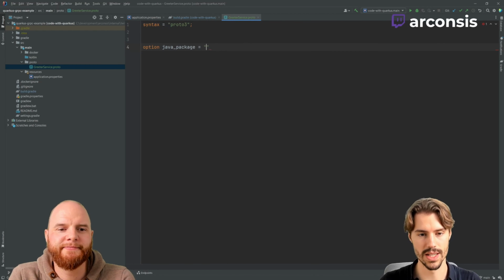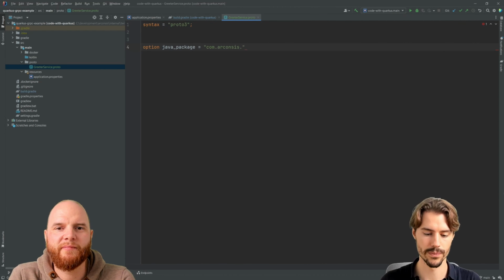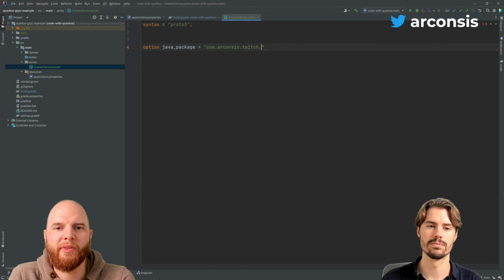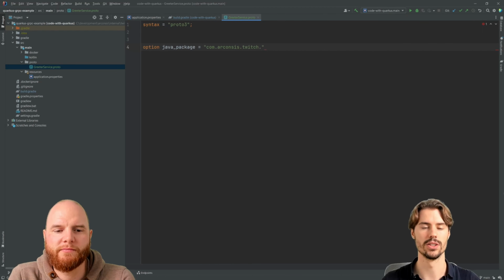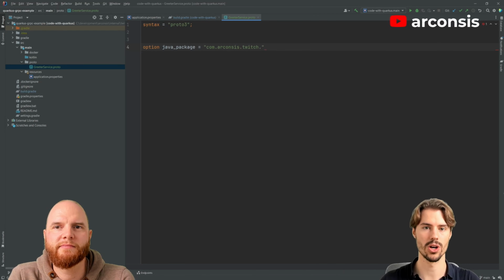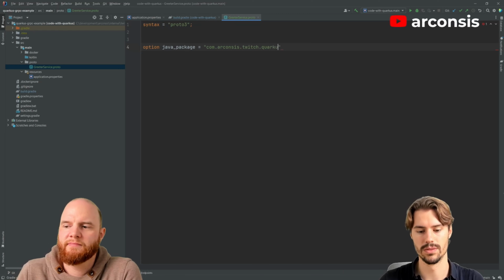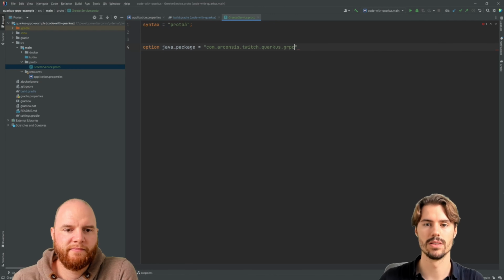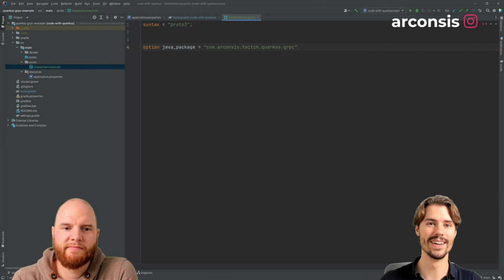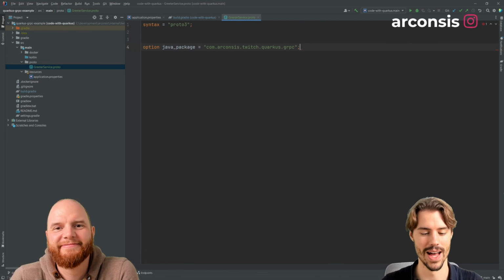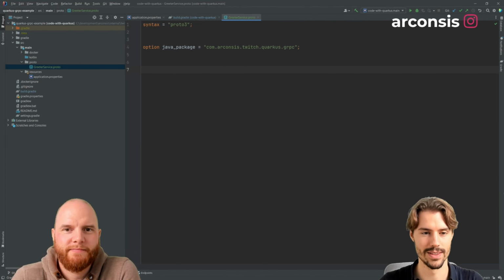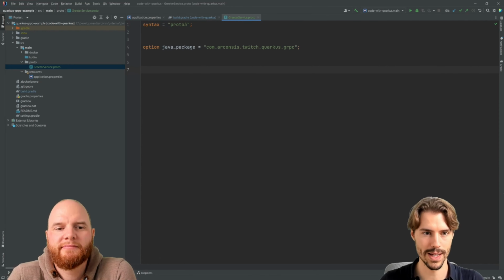First, we need to define our package where we want to have our generated code. So Proto supports different compilers that generate you this code. And the Java compiler supports this Java package option. And so we can specify this. If you have a Swift compiler, then probably you need some other options. So much for the boilerplate for now.